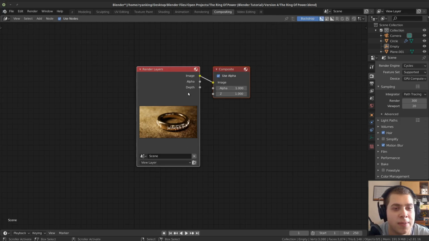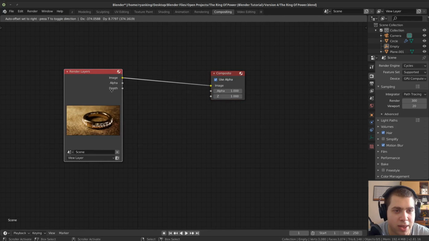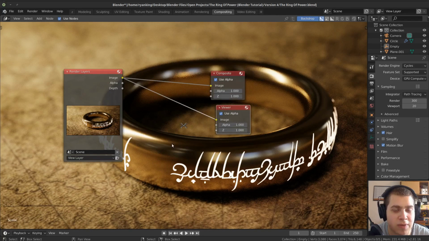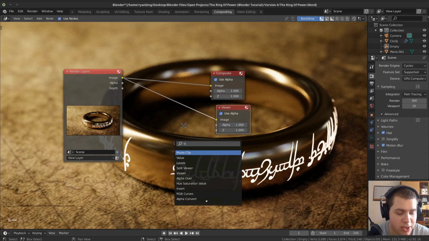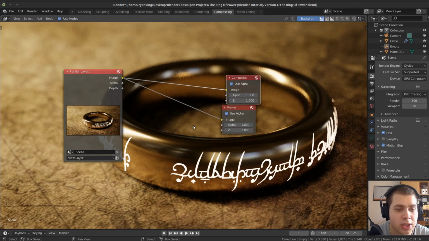So now we can do some of our final adjustments and compositing and just make it look like a really nice image. So let's just pull this render layers back like this. And using the node wrangler again, we can Control Shift and click, and that will give us a preview using the viewer. Also, you can just press Shift A and search for the viewer node right there, but you can just do it that way with the node wrangler. So there's our image behind us.